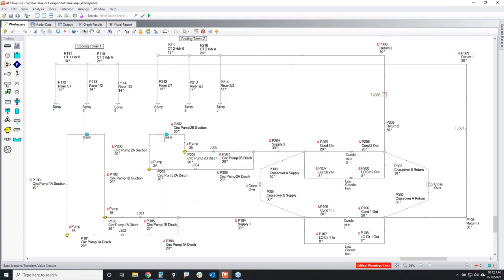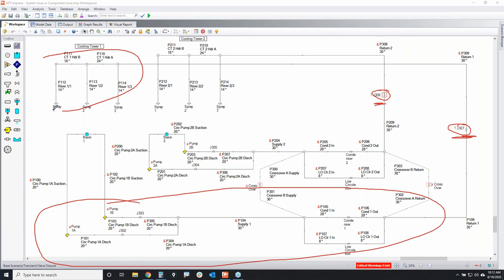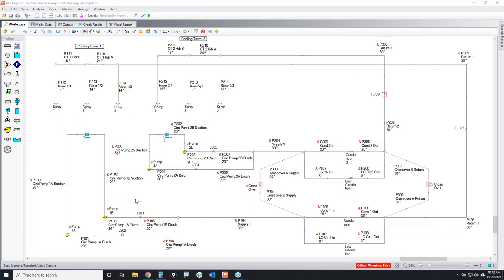The thing is, you are going to have a very high pressure at each of these valves, but that surge wave is going to propagate all throughout the system. So not only will I see really high pressures at the valves, I could also see really high pressures in other areas in the system as well, including on the downstream end. And I wanted to evaluate what was going on with that.